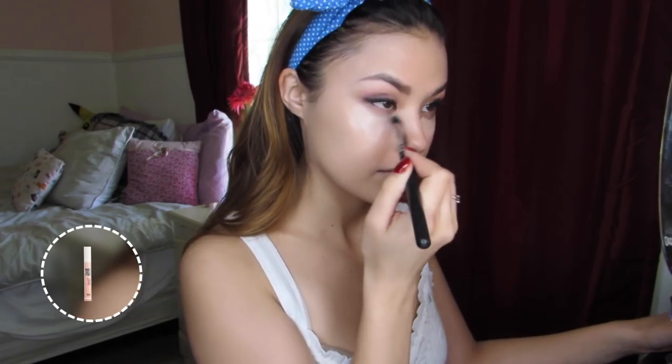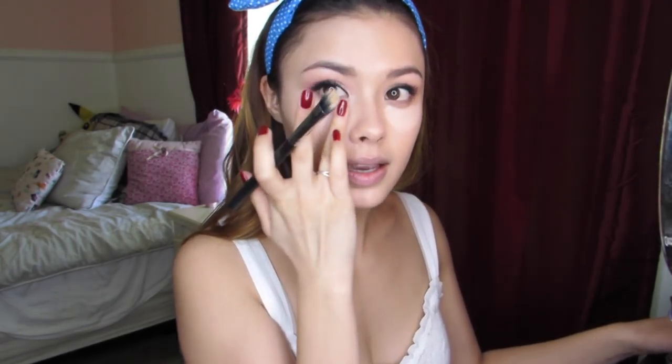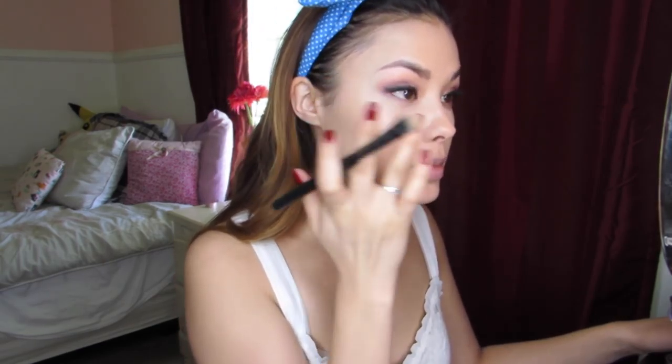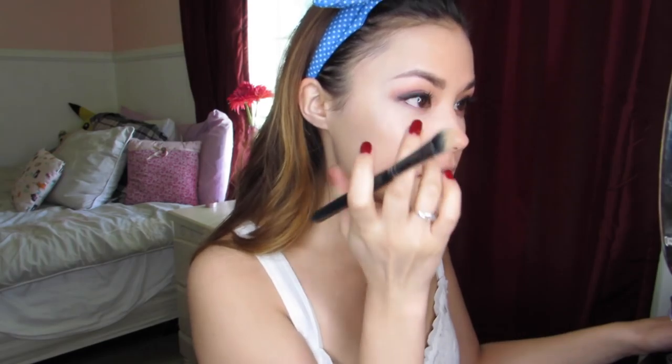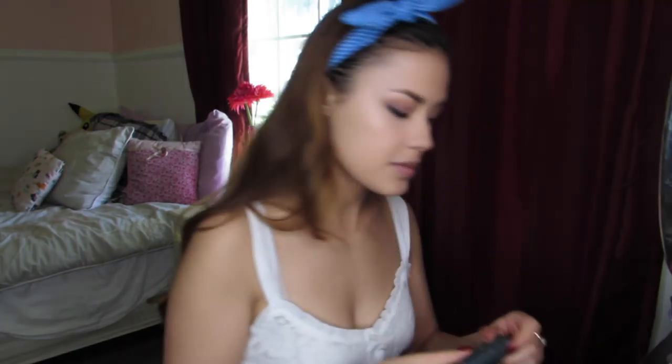It's kind of weird going back in steps to apply concealer now. The concealer I'm using is the Big Cover Cushion Concealer from Etude House. I'm actually rethinking my order — I think I prefer doing eye makeup first because when I do foundation first, I get eyeshadow fallout that mixes in with the concealer, which makes more of a mess. So it makes more sense to do eye makeup first the way I've been doing it.